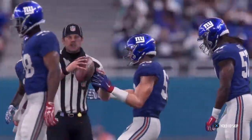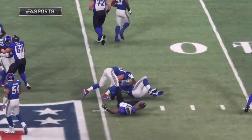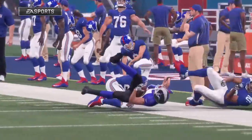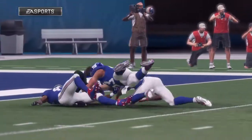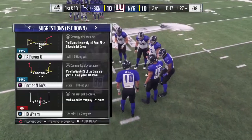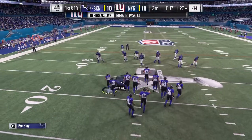We get a look now at the Giants' defense as they file into position. And as we're going to see right here, they have been laying some pretty electrifying hits in this one. And these are for real. As you watch, think about putting yourself in that spot, being the ball carrier or the receiver. I don't want to. And then taking that shot, it is something else. It's not like when we were watching that video clip where they showed you how they make sounds for movies. This is for real.